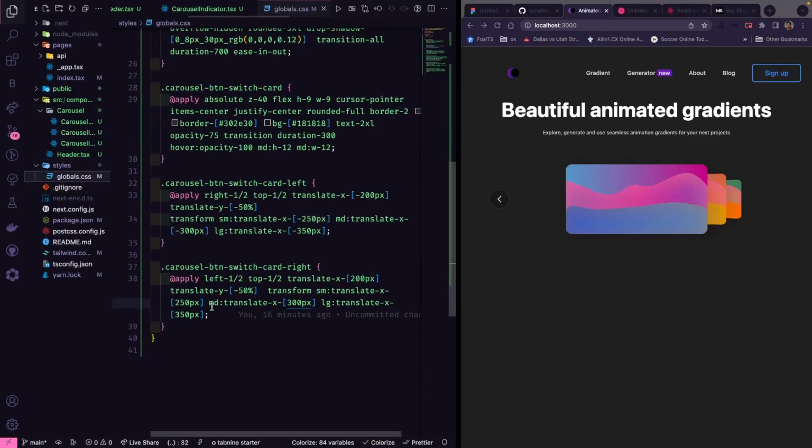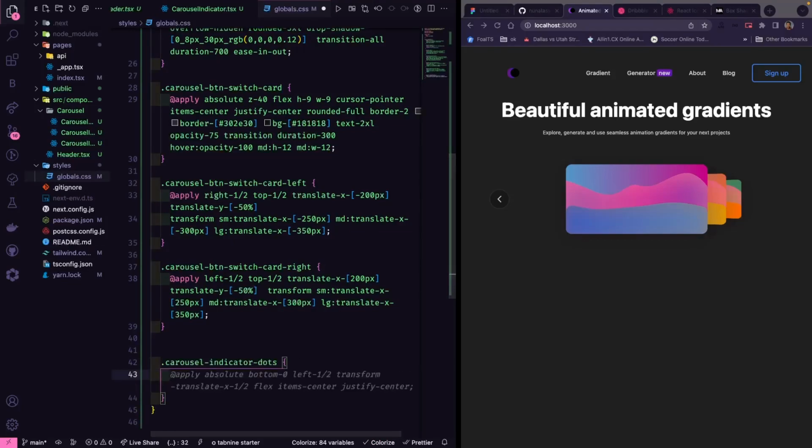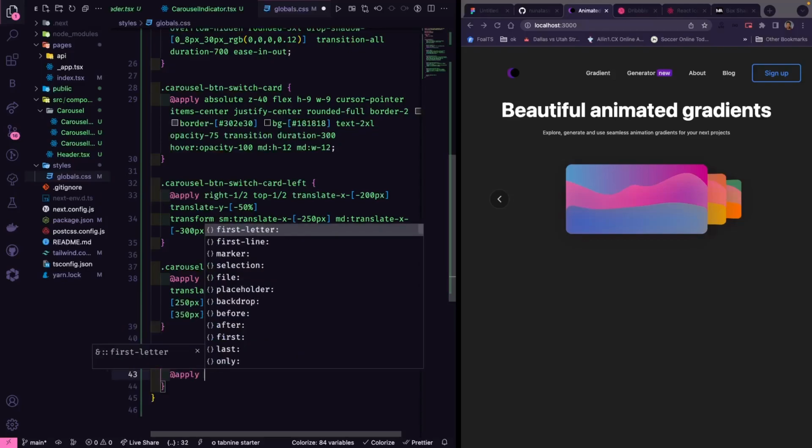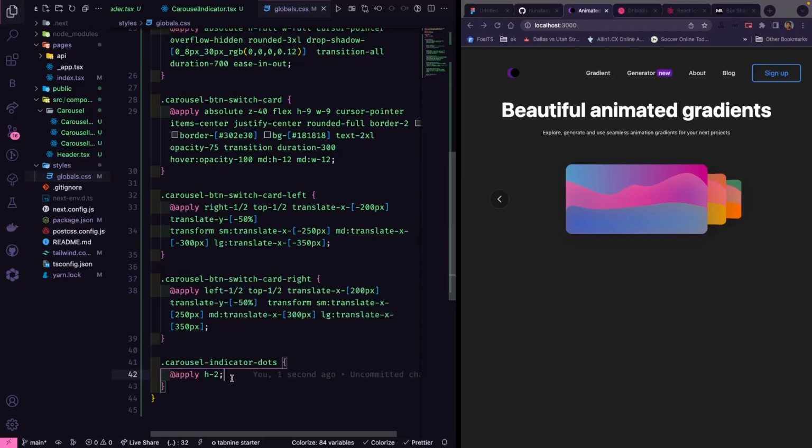So I go here and let's apply the CSS. It will have a height of 2.